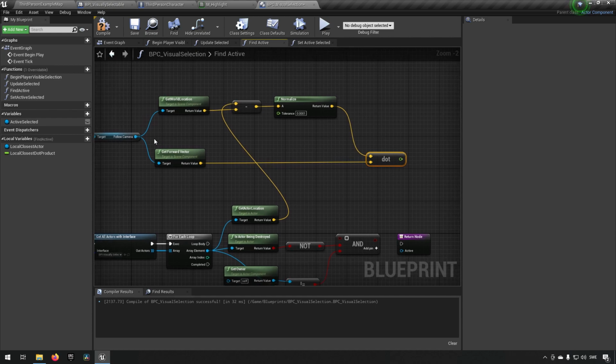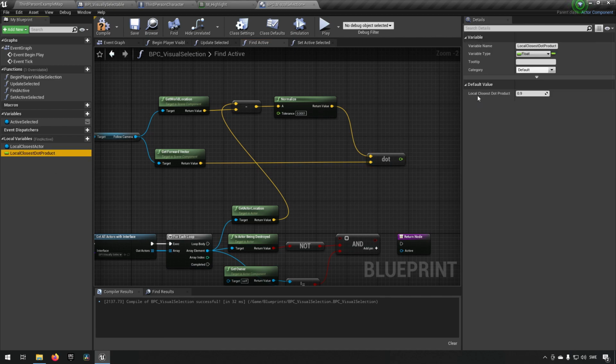So we have a direction here which is pointing forward with the camera, and we're getting a direction by subtracting these 2 vectors to get a direction between these 2 objects. We're comparing these 2 directions with each other to see how aligned they are. The more aligned they are, the higher this dot product will be, up to a value of 1, just like this value we talked about here earlier. Something that you're pointing directly at has a value of 1, something that is directly perpendicular, or directly 90 degrees to either side of you, would be a 0, and something that's directly behind you would be a -1.